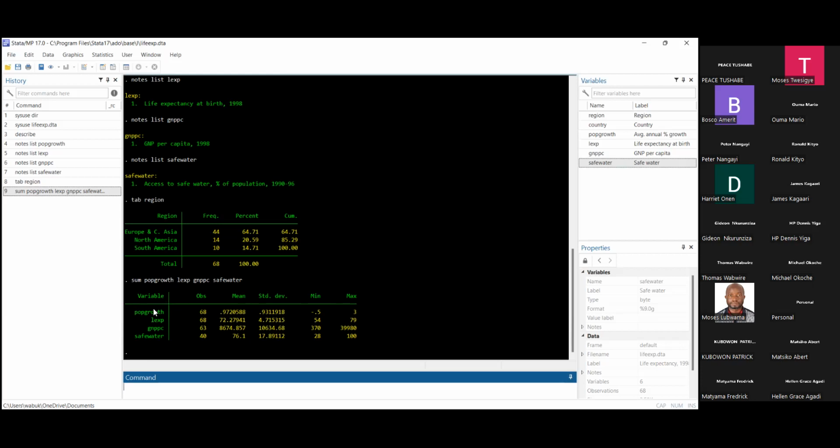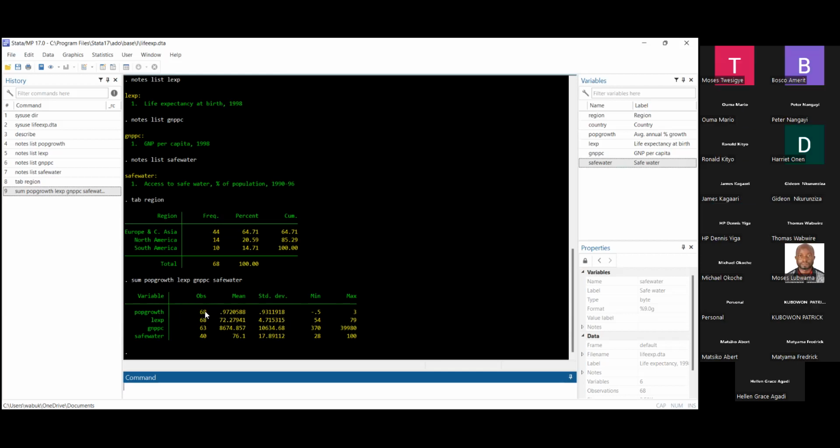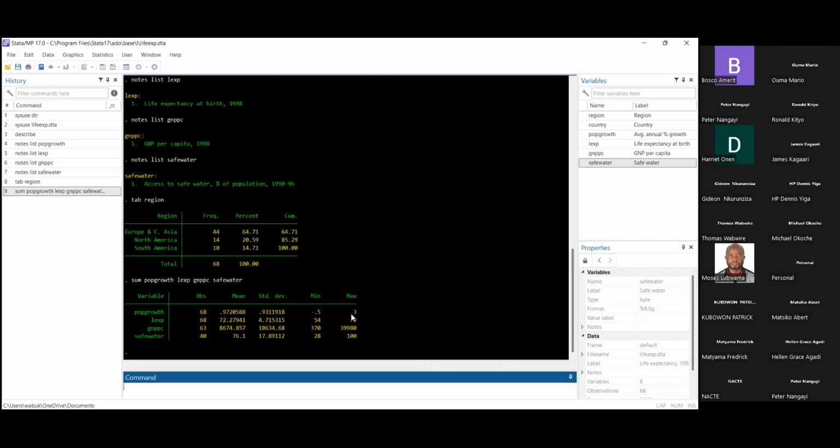You can also add other details if you want them. But at least you want to know this is the variable, and then these are the summary statistics you want to look at. So population, I have 68 observations. Population growth, which means for the 68 countries, on average, the population growth is 0.97% with its standard deviation. The minimum value I have is 0.05 in this data set per percent, and the maximum, which means the highest population growth registered in the sample, is 3%. We don't know which country.